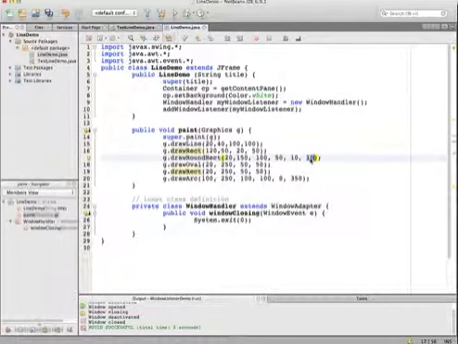And the arc is the same way. You'll see the last method call here is draw arc. And again, we provide a location, the starting point of the top left-hand corner, the X value and the Y value. In this case, we're coming down 100, going over 250. We're going to draw a box. That box is going to be 100 pixels wide by 100 pixels high. So we start with width, and then height.